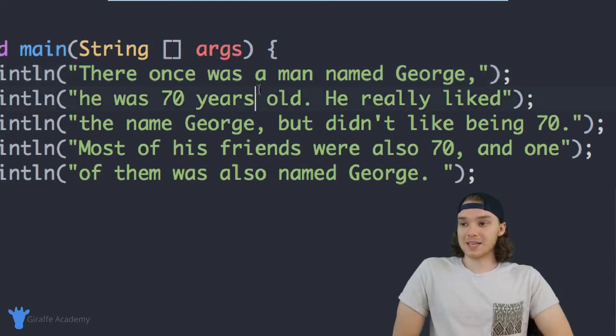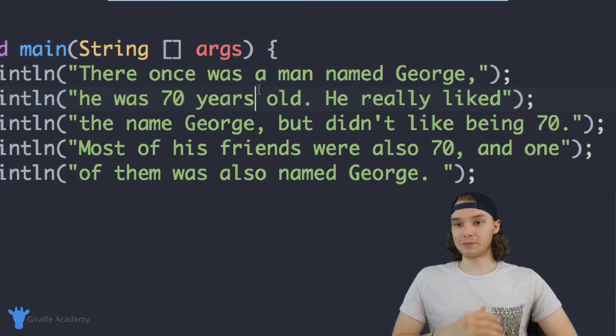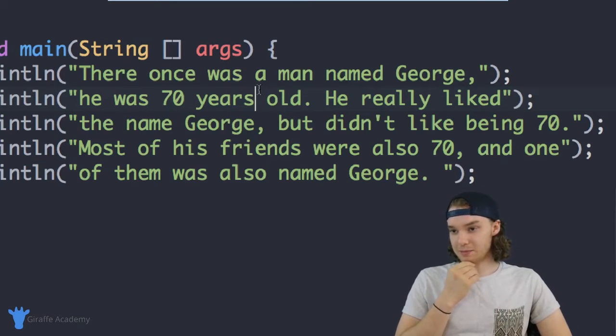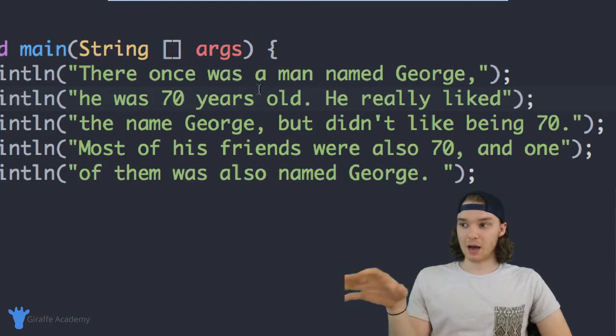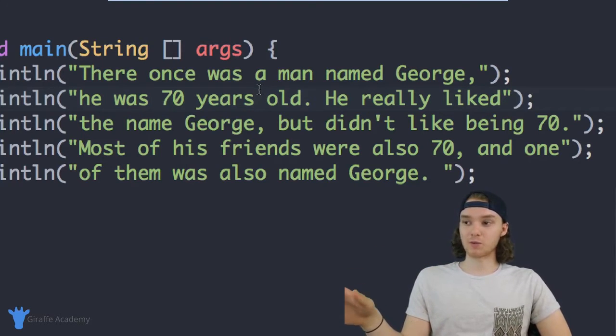Here's the thing though. Let's say that I'm looking at this story and I'm thinking to myself, I think I could make this story a little bit better. I want to appeal to a broader audience. Why don't we make the character a little bit younger, right? So instead of George being 70, let's say I wanted to make George be 40. Well, all I have to do that is just go through and change the age.